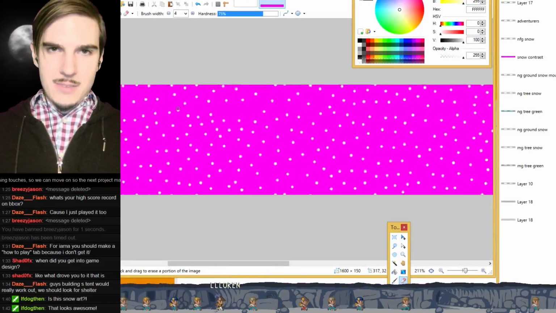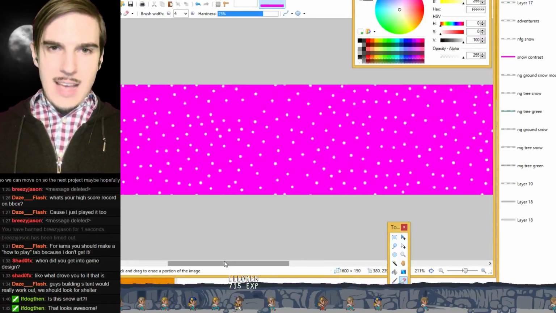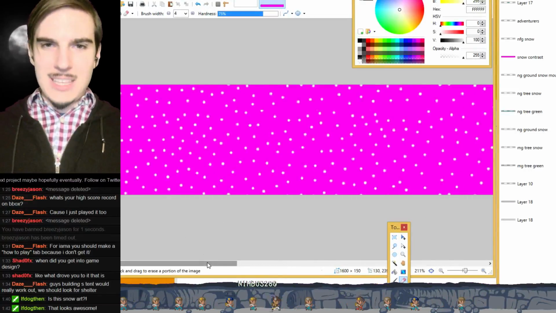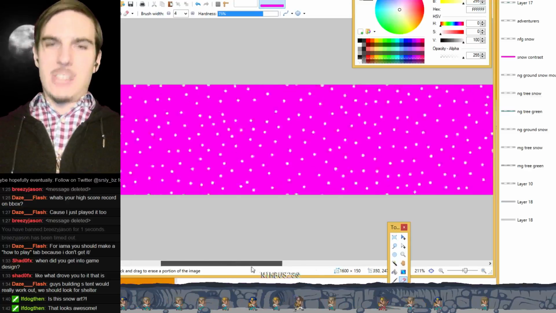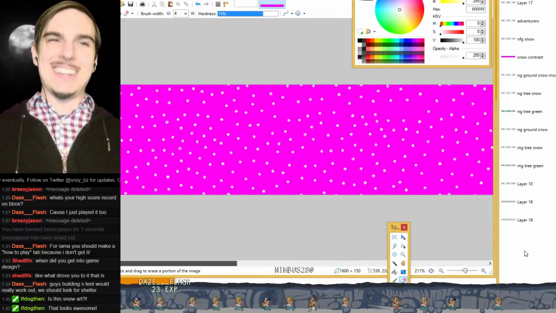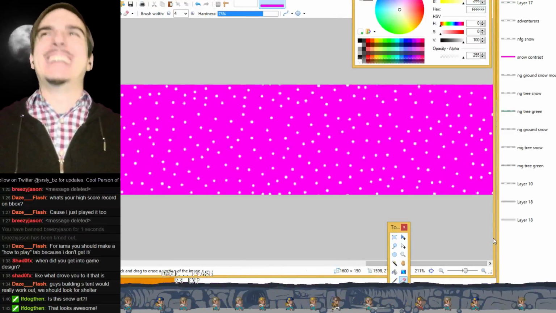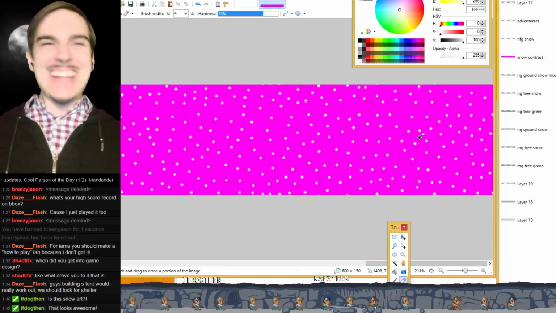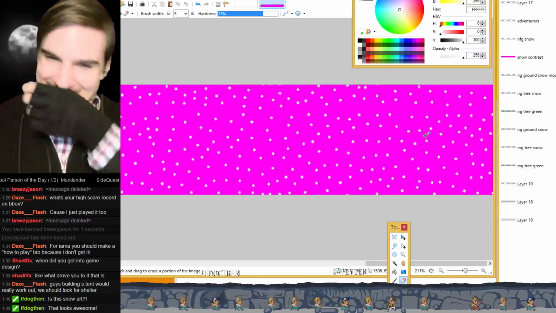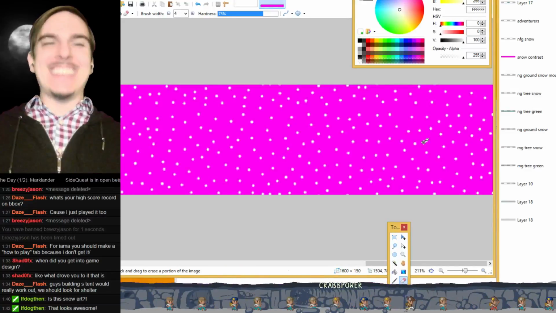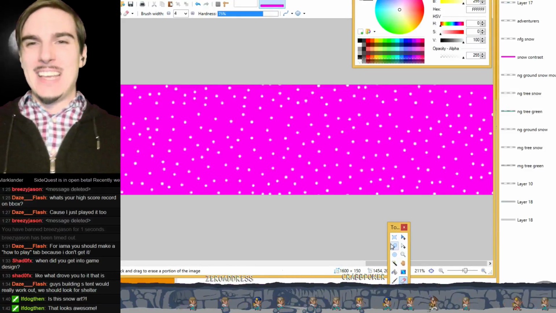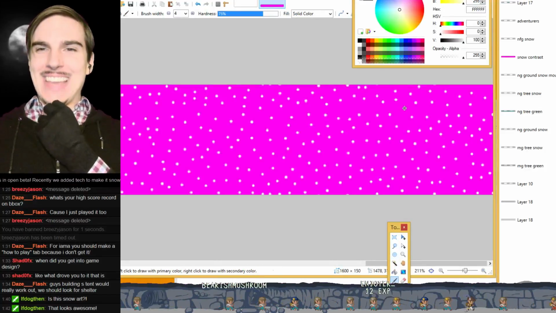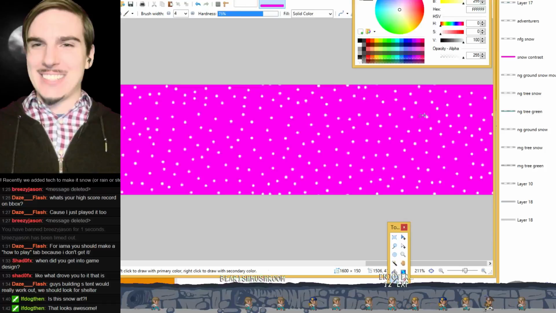So yeah, and then once we finish that, we're almost done. To make the other snow layer, I might actually just copy this layer and resize it, because that actually seemed fine. Thank you. Yeah, the resized approach I think actually looks okay.